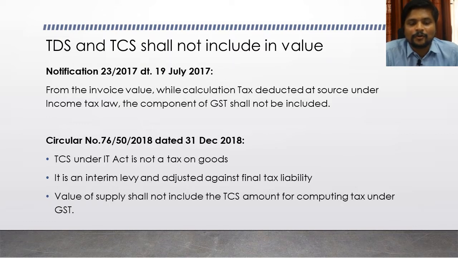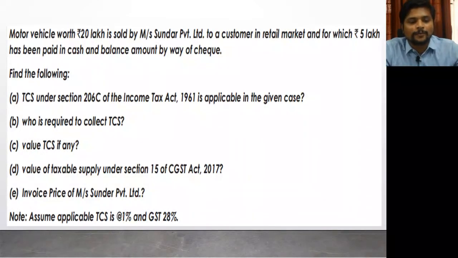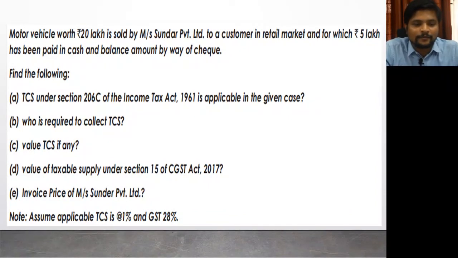It is a small levy which will be adjusted against the final tax liability. So that levy will not be counted as a tax, so it will not be included in the value. So this particular subsection 2 will not apply to this case. This is the provision of TCS. On this provision I have an example for you.